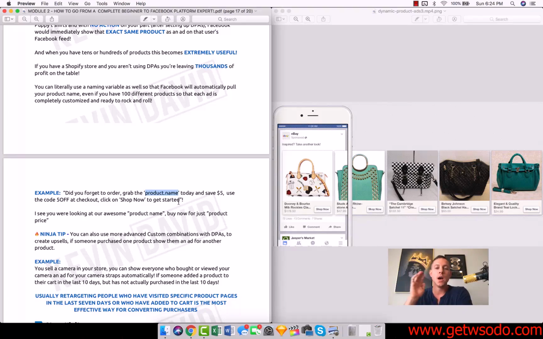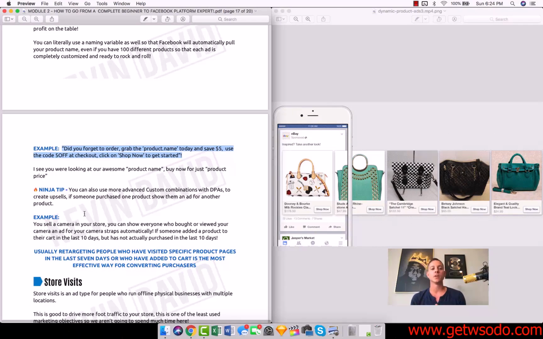And there are some really cool custom combination advanced things that you can do, where you can integrate coupons directly into your copy. You could have, for example, a Shopify store-wide coupon where 5 off just saves you $5 on any purchase. And then the people who actually view this ad will see 5 off in the ad copy, they'll think it's specifically for them because you're already showing them the perfect purse they already viewed and the name of the purse, and then they're going to think that you're giving them specifically a $5 off coupon. And this works like crazy. We've had absolutely enormous results using DPAs in this exact way.